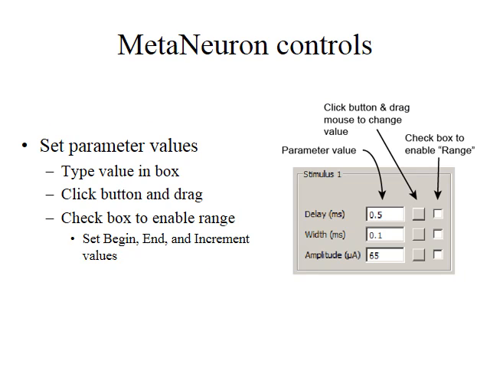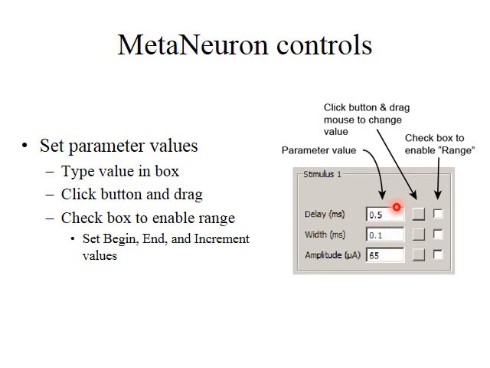There are several different ways that one can change the value of a parameter. If we look at this figure here, this shows the window that describes the parameters for the first stimulus that can depolarize the neuron. And there are 3 parameters that describe the stimulus: the delay to the onset of the stimulus in milliseconds, the width of the stimulus, and the amplitude of the stimulus.